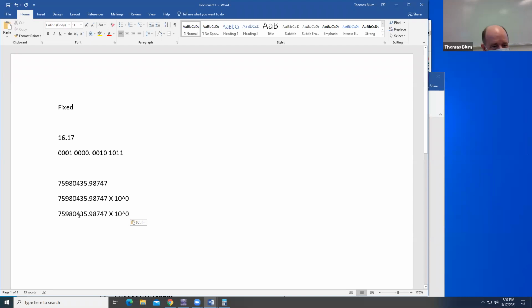And the next thing I'm going to do is move this point 1 over, and I'm going to change this to a 1, and that's the same number. I have divided the whole number by 10. I've taken the power of 10 and raised it by 1, and so that's the same number. And I just keep playing this game in scientific notation.